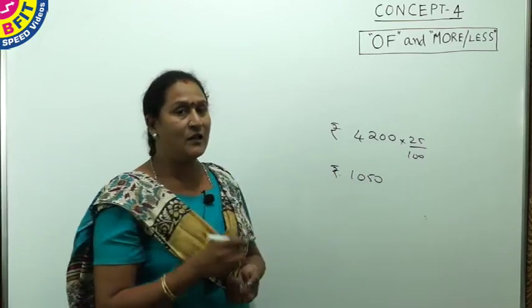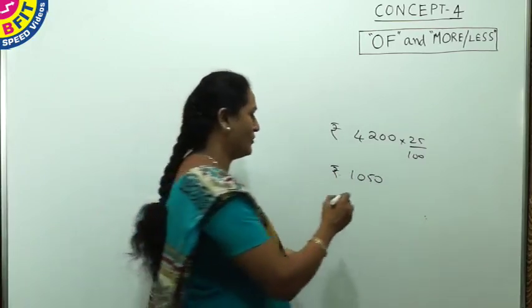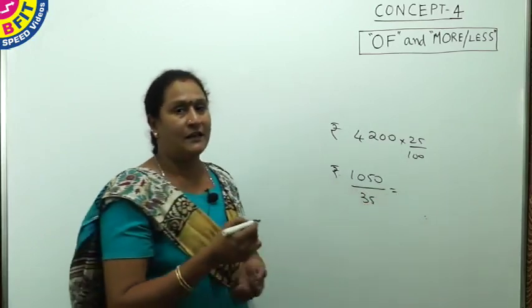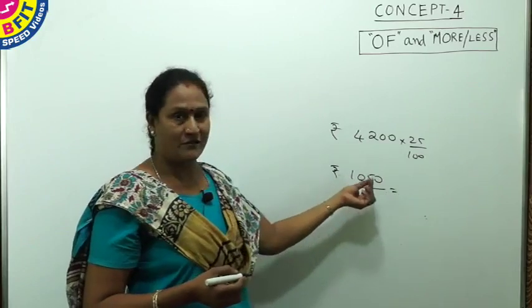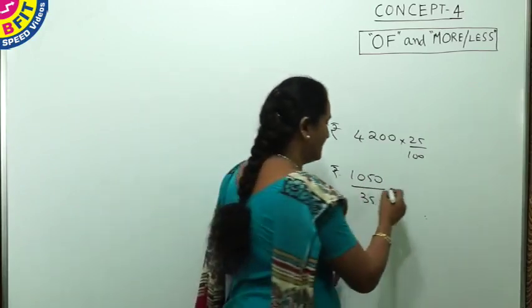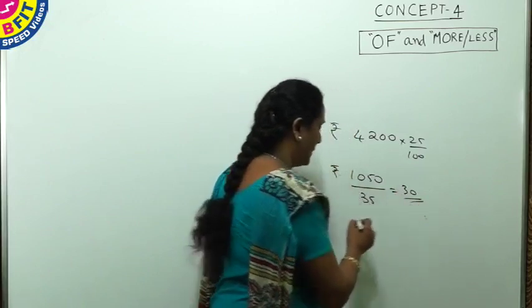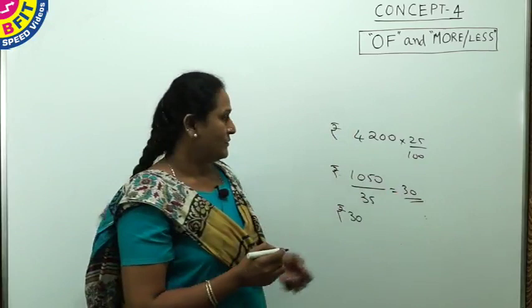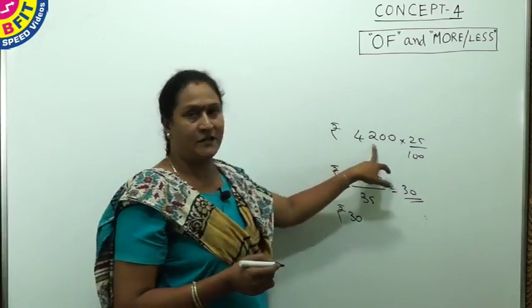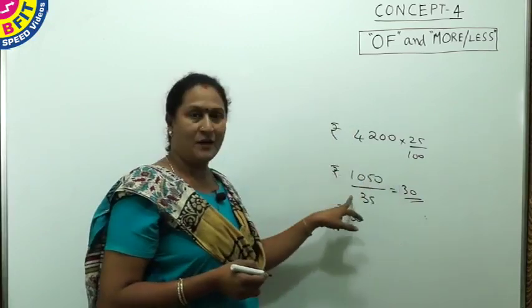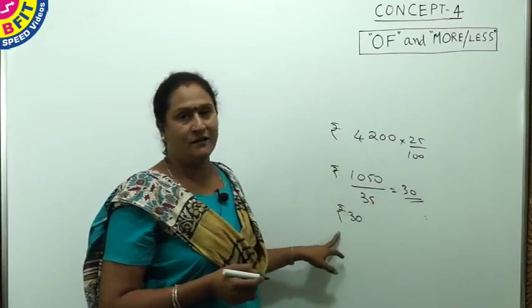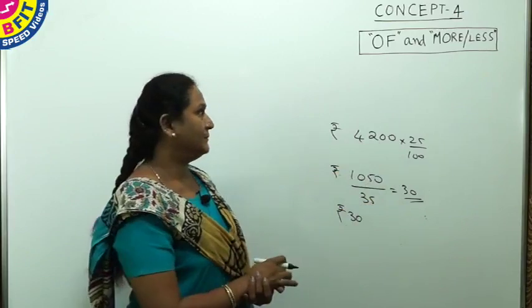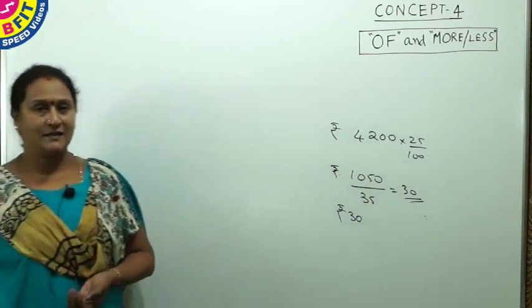So with this, how many more books does he buy? 35 more books. So divide the amount saved by 35, and we will get the reduced price. So 1050 by 35 is 30. So the reduced price is 30. So just find the corresponding percentage to the given amount, and with that, divide by the excess articles, you get the reduced price. So the answer is option A, rupees 30. So we'll see the next example.